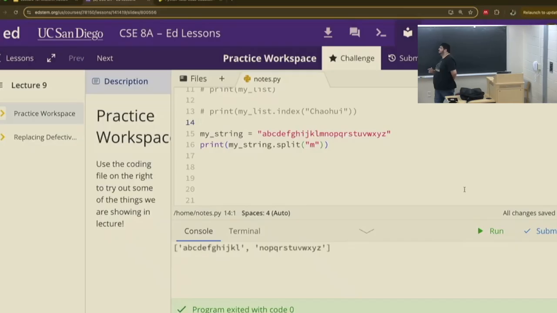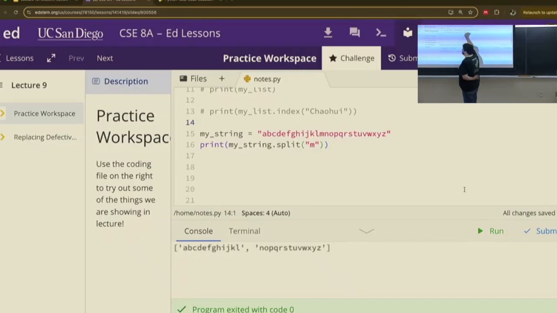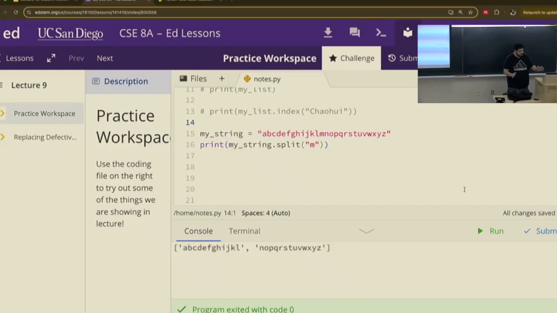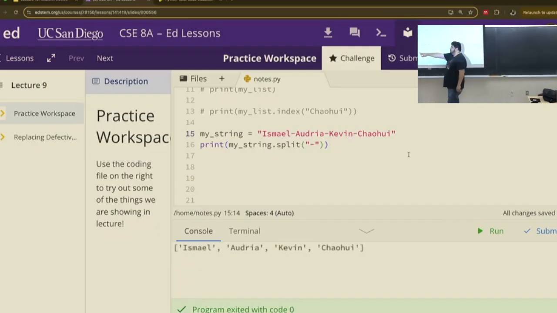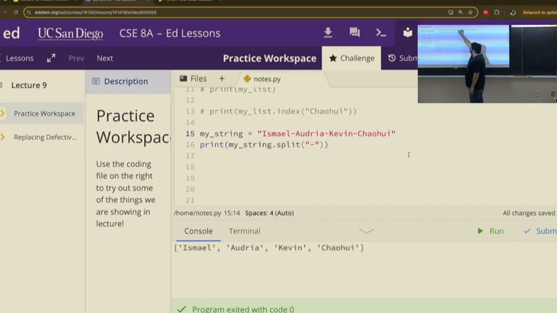Oh, so close. Anytime we split, it's like we're removing it. We're grabbing it, boop, and taking it out. And anything on the left is one element, and anything to the right is another element. Now A through L is here, N through Z is here, and there's no M to be found. That's why when we had it like this and ran that, there's no dashes anymore. When we split, we grabbed it, it's out, and we created these elements. That makes sense on split?